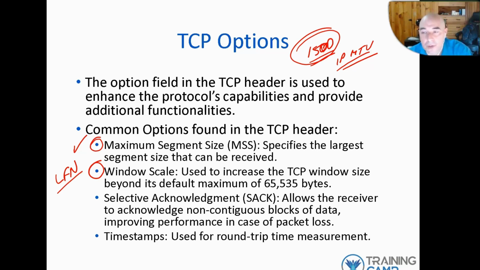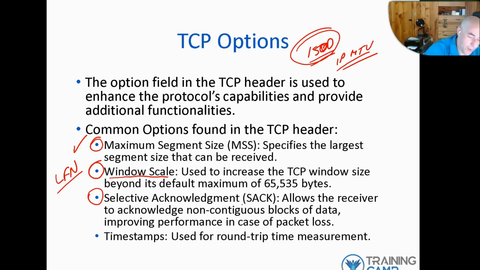So one of the things you can do in the option field for TCP is enable what's known as window scaling. This way you can increase the size of those segments so that you can really leverage the idea of the 100 gigabit connection between our appliances. I believe you should always be looking into window scaling whenever you see speeds between devices go above 10 gigabit per second. When you get greater than 10 gigabit per second, and you only have so many conversations going across that connection, look into window scaling, because it's going to get me the ability to use possibly the other 90 gigabits per second.